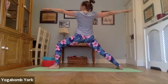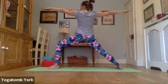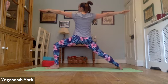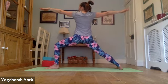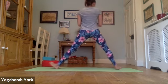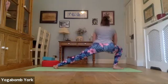Three more breaths. Find your drishti over those left fingertips. Soft gaze, soft shoulders, strong legs. Can you sink a little bit deeper as you exhale? Last breath here. Exhale. Hands to your heart, inhale. Skandhasana to the back, so bending your right knee now as you exhale.